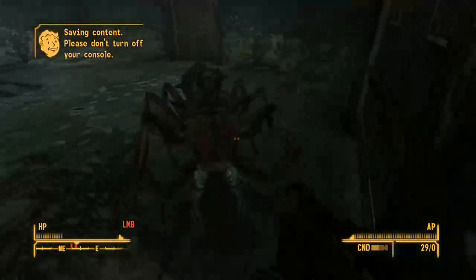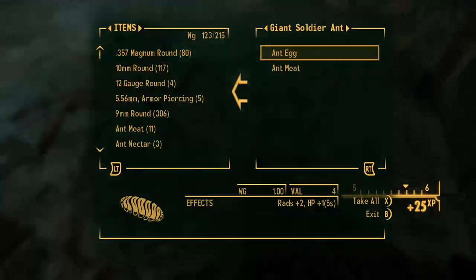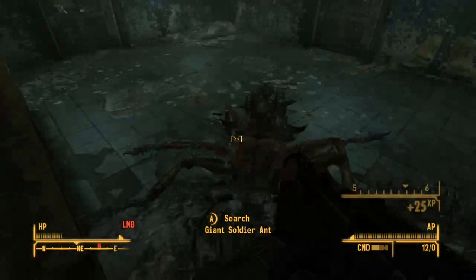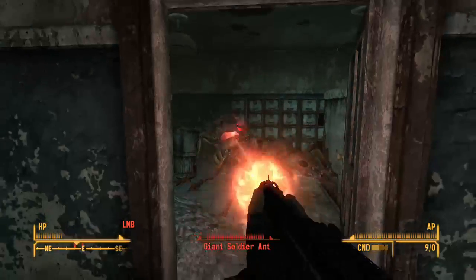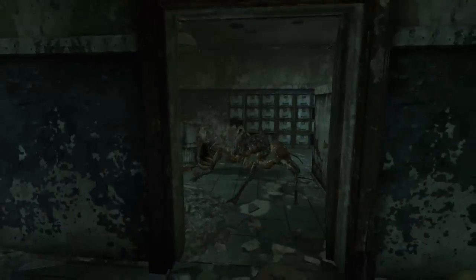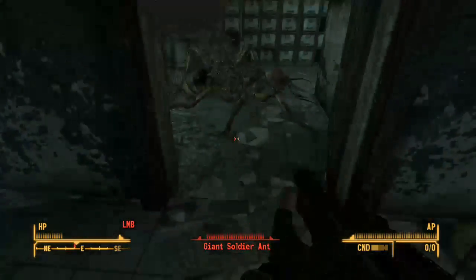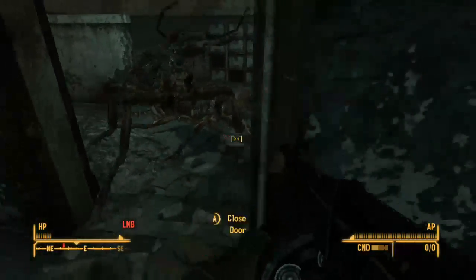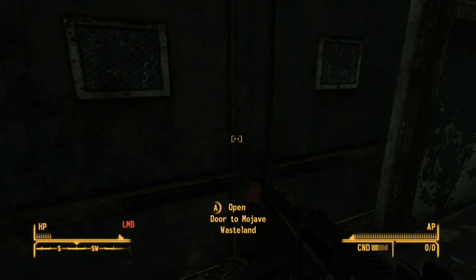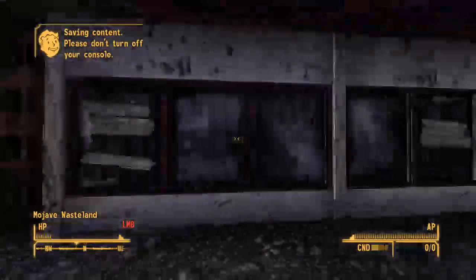Oh, great! Ants. They're not as bad as Fallout 3's. Fallout 3 had pretty bad ants. Okay, we're out of ammo. Yeah, we're getting out of here. Sorry, ant. Sorry, man. Yo, lay off, bud. Lay off. We're out. We'll come back. Not anytime soon, though.